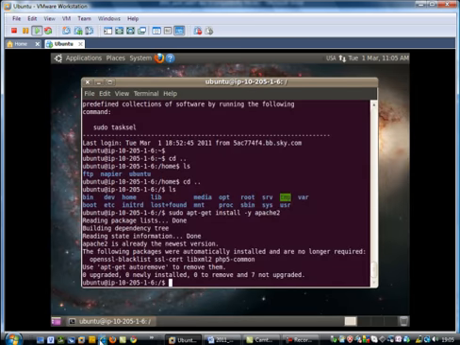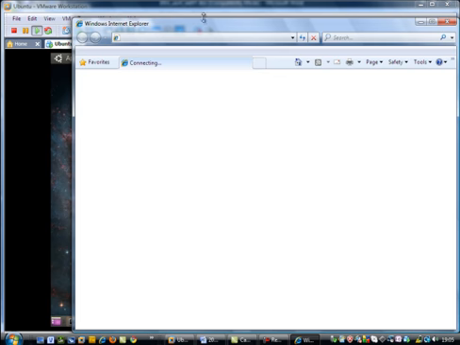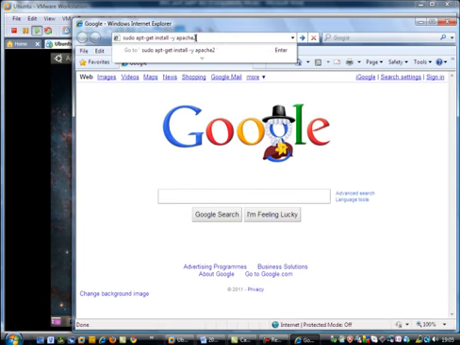So let's look from outside, from our desktop, to see if we can access the instance.